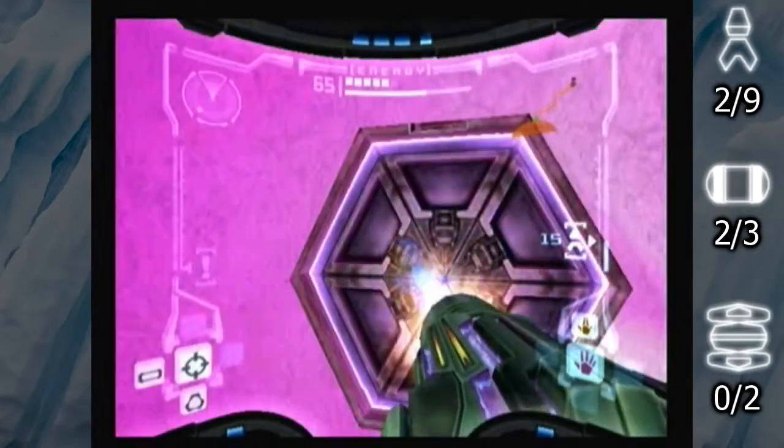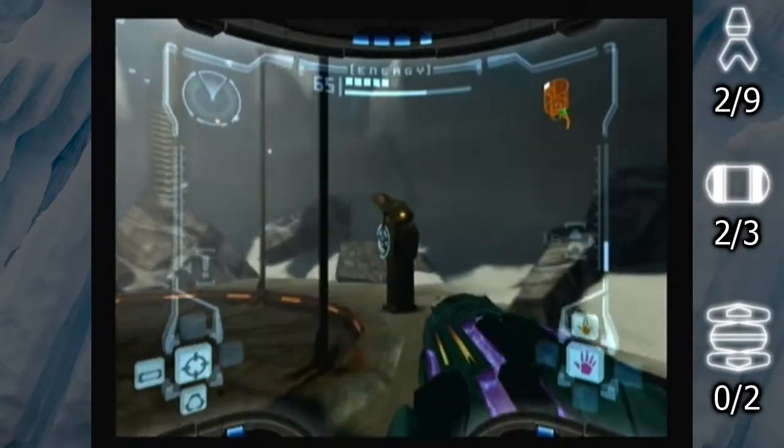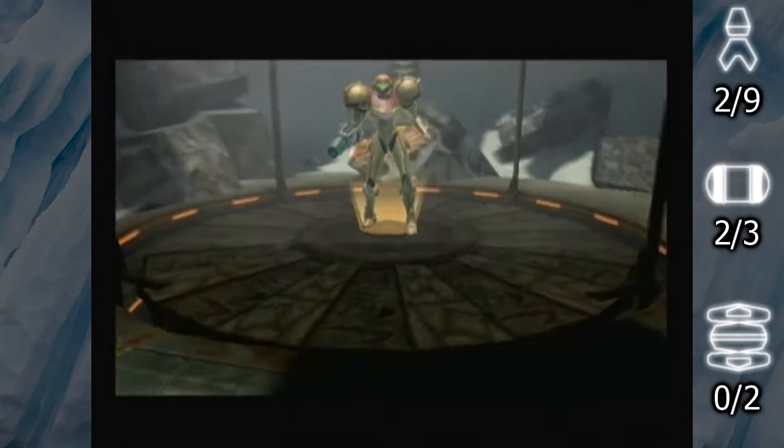Wave beam door. And we have a spider ball track leading up to a white door. And we also have an elevator, which will take us to Magmore Cavern South. Let's take this elevator.